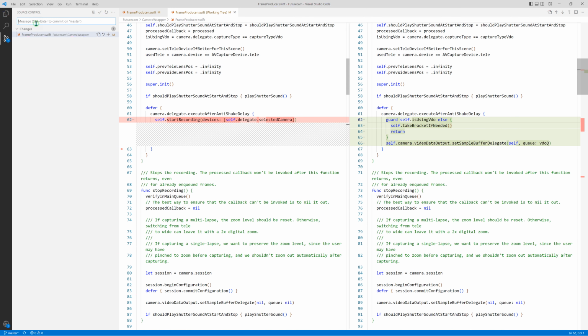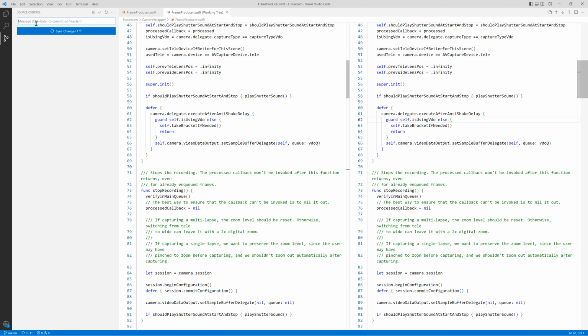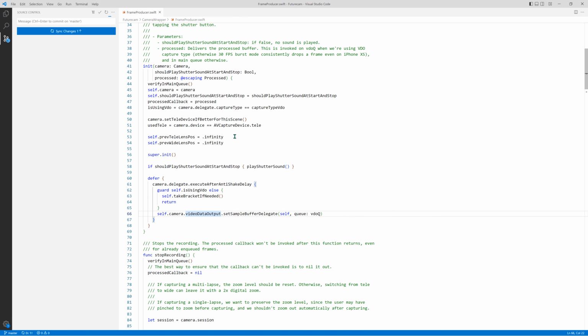So, clean up frame producer. Multi-lapse code from frame producer. Okay, how else can we fix the frame producer?